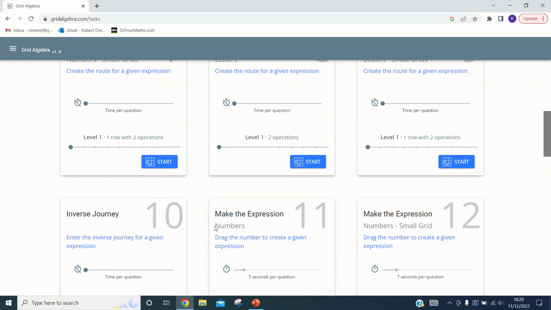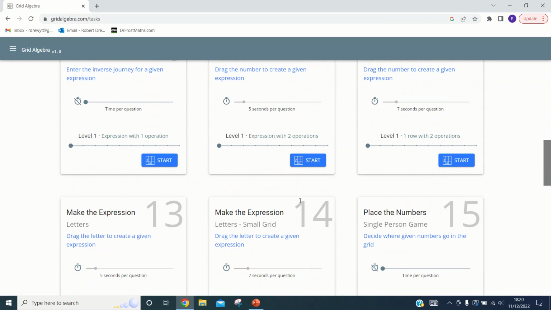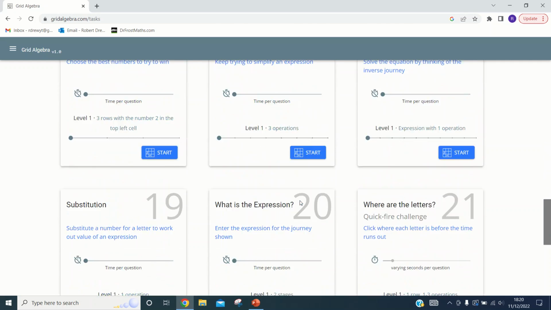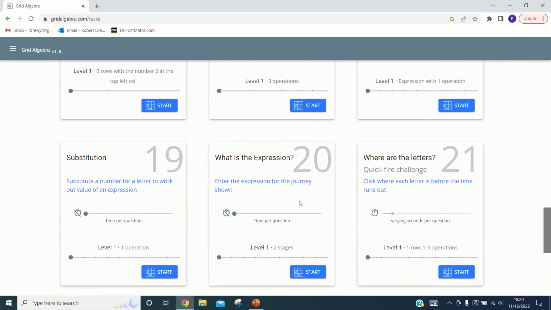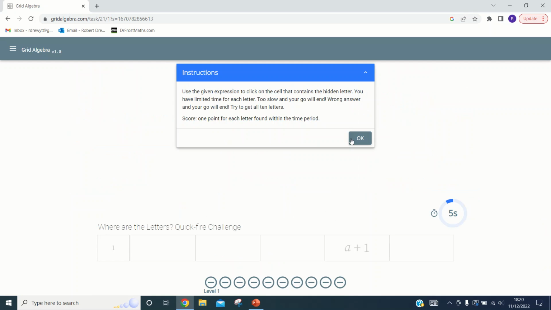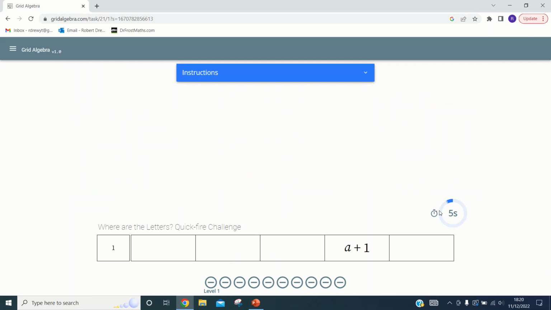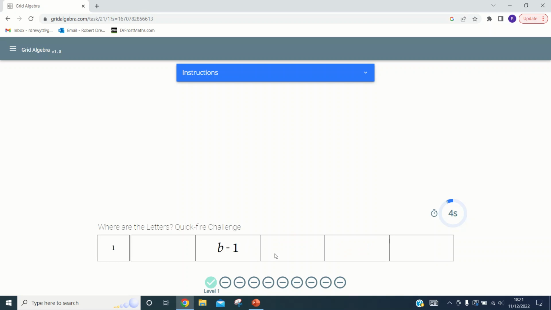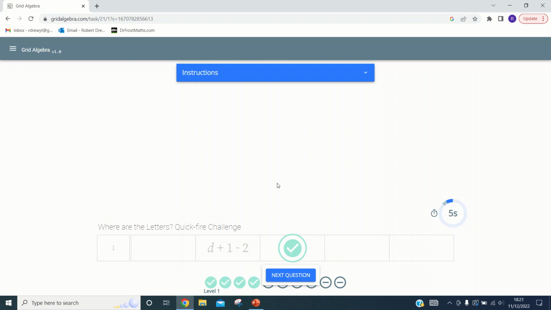I only set this as a homework once, but I did say a few times, you can just go home and you can do this in your own time. Because a lot of it, they'll just find quite fun, right? I haven't actually, this is a risk. Okay, so you got 5 seconds to get from A to A plus 1. Just to click where B would have been. Right, so they can challenge themselves, see how quickly they can get this. So, okay, so the first thing is it there? Excellent. So yeah, they can do loads of these. It's so great. It's amazing.